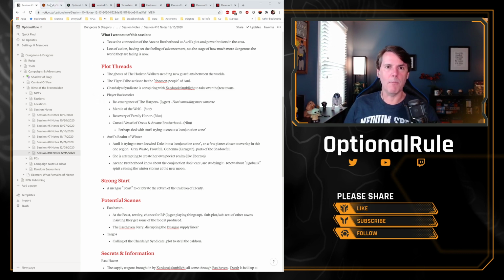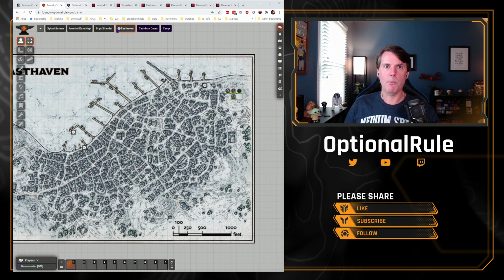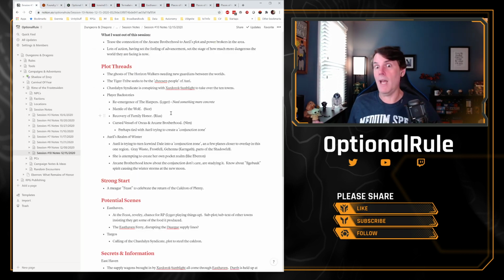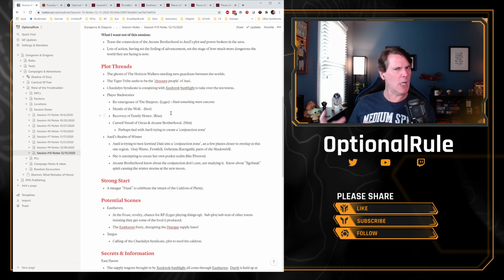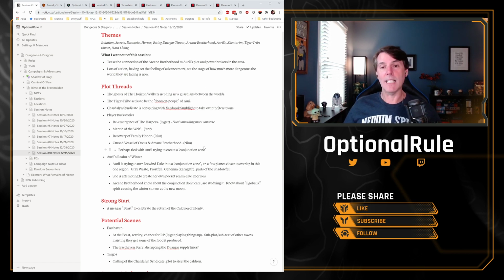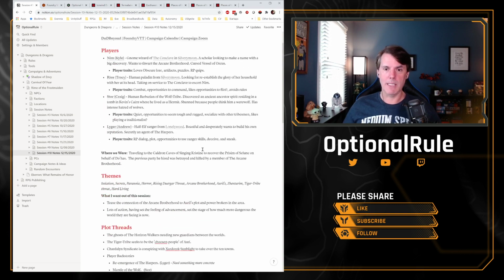So I want something to happen where the players get mentioned something about the wagons, and I still don't know quite how to do that. So the players know that these wagons are coming into town, that the Charterland Syndicate are getting, that they have markings on them that look like they came through the Underdark. And again, they're sleighs, really. They can be converted back and forth to sleighs or wagons. So they know it's happening. They just don't know where it's coming from. So at some point, I want to have somebody mention to them something about the wagons, or, I know what I'll do. The players will see some of the wagons that they saw before. So I have to put this in the potential scenes.